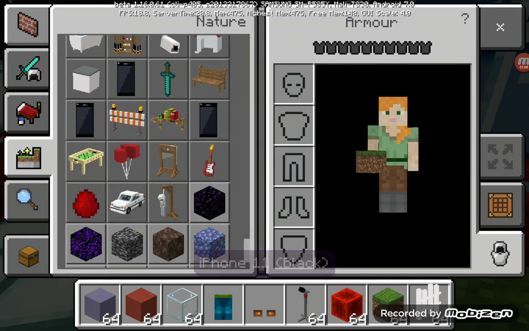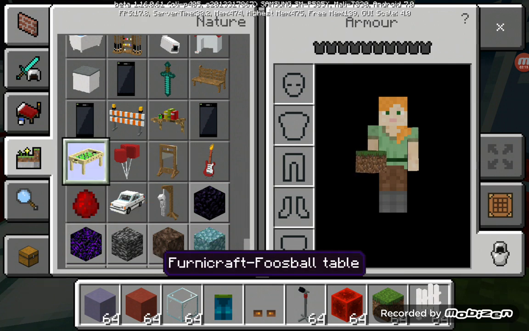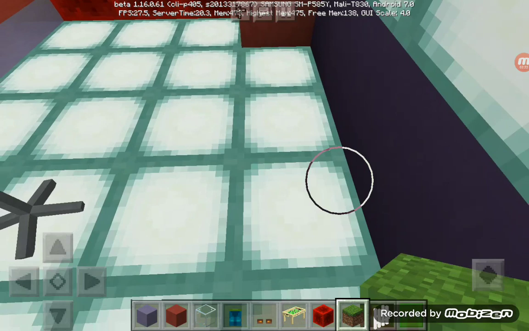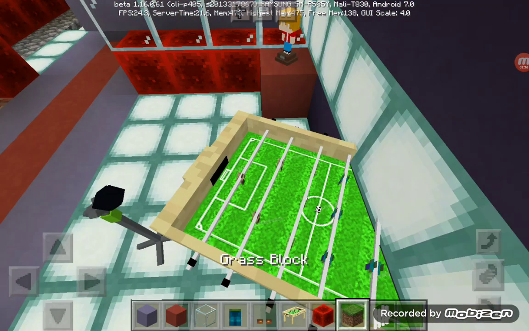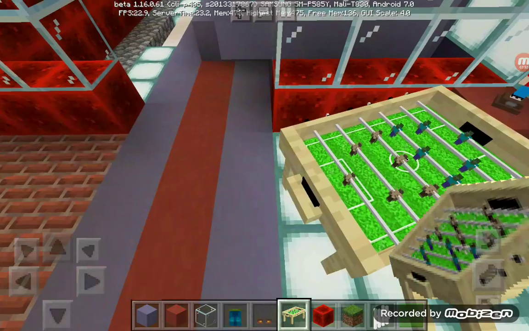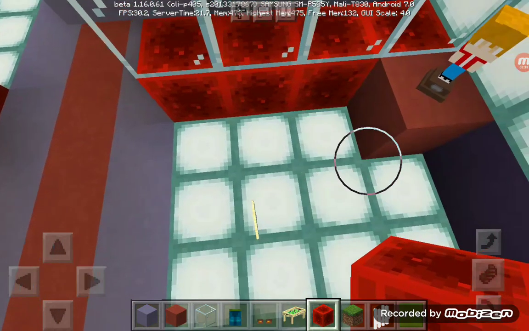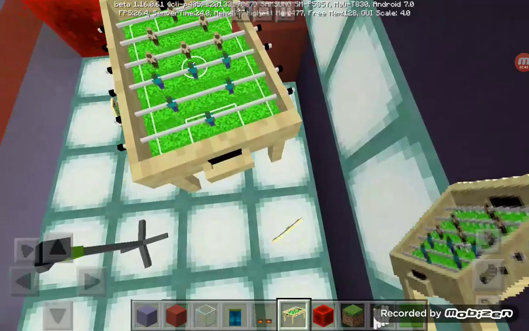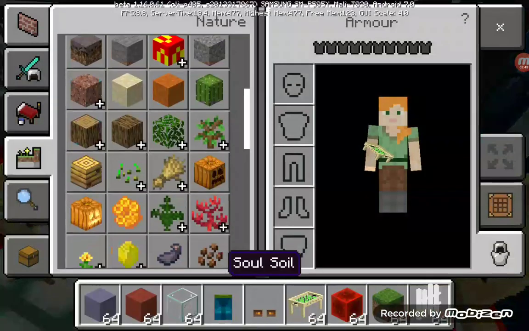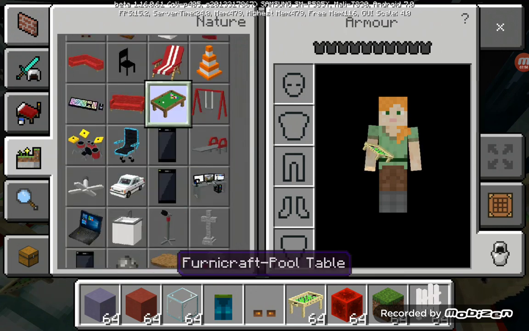Hopefully, we can find some stuff. Ooh. They have balloons, grown tea, and then foosball. So let's just take another one of these. Now let's see some more. Ooh, they have a pool table.